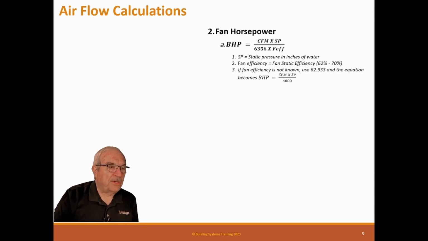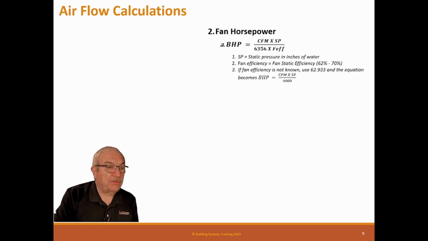So now we start on the fun ones, the fan loss. Okay, so for fan horsepower, the fan loss is brake horsepower. Now what's the difference between brake horsepower and horsepower? Horsepower is usually the number associated with the motor. This is how much horsepower this motor will do. Brake horsepower is the actual horsepower being used by the motor, which is never equal to horsepower. It's always slightly less, or else your motor starts getting into trouble.